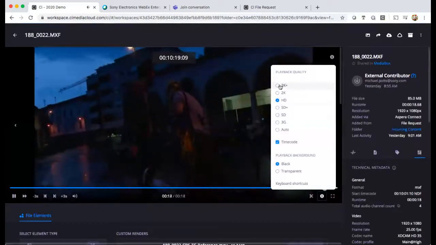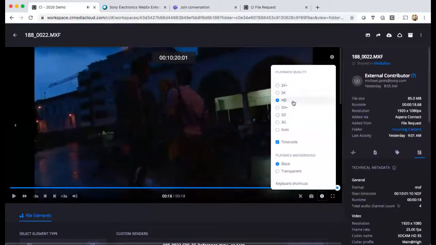And these are premium proxies that are an add-on cost, basically per minute cost on the renders of those proxies, of basically 2 cents per minute. Okay. I have the ability to have a black background, or a transparent one if I'm not really sure where the content might be, because I might have letterboxing or something like that going on. I've got the start time code as an overlay. I have all that. I also have keyboard shortcuts.